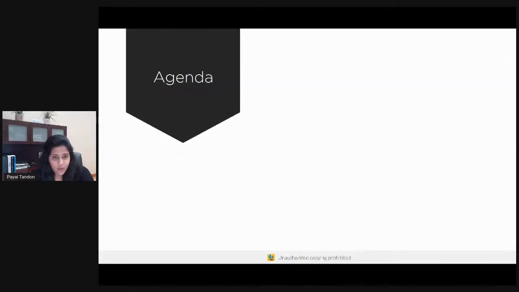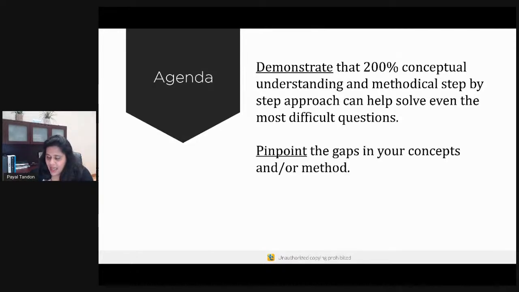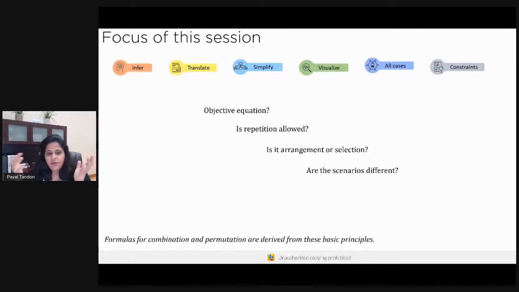Now I know that quite a few of you said that you don't know when to apply what formula. Don't have to worry about that. One thing that I will tell you is that for you to solve GMAT questions on permutations and combination, what you have to master are these process skills. How many of you are aware of these process skills? If you're not, I'm going to share YouTube articles, YouTube course series in which we discuss each and every process skill in detail. And these skills are applicable across the board on all quant questions.